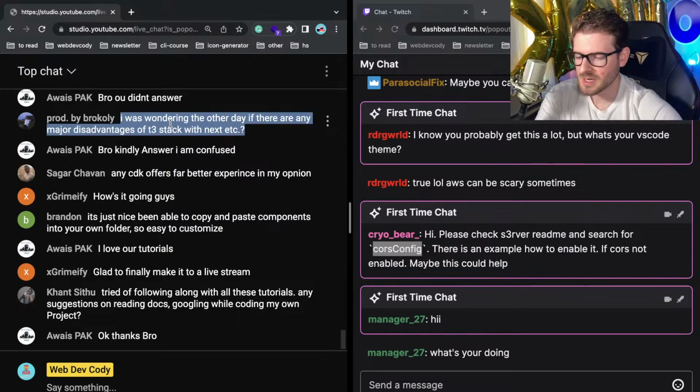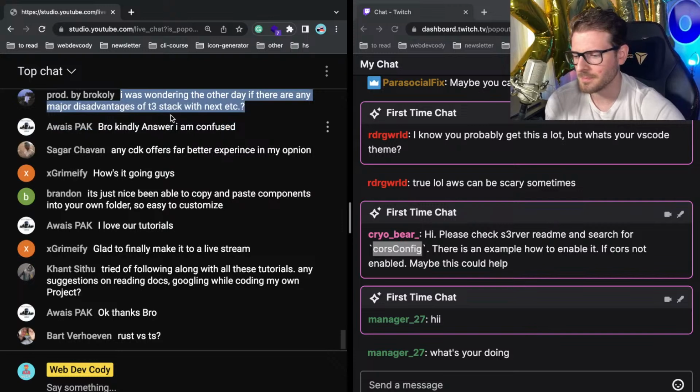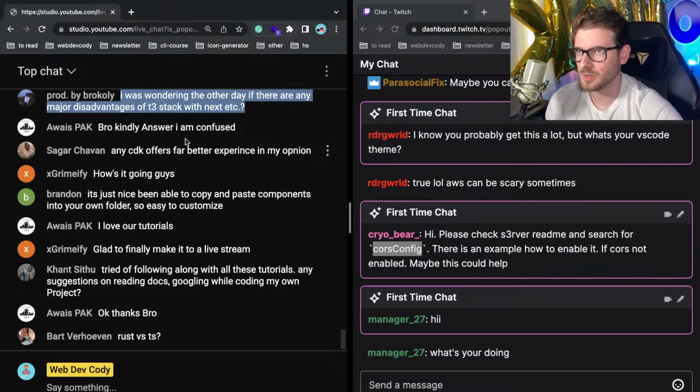That's the one reason I use the T3 stack on my channel, because I actually feel like I'm really productive using the T3 stack. And that's why I made the switch, because before I was just doing like single page applications in React, or just messing around with Next and connecting directly to a database and using REST. But then I switched over to the T3 stack and I legit feel like I'm more performant. Like more, what's the word?